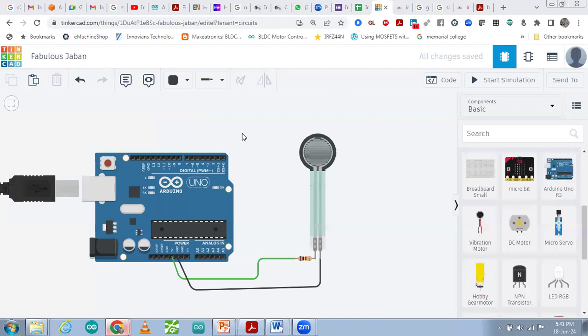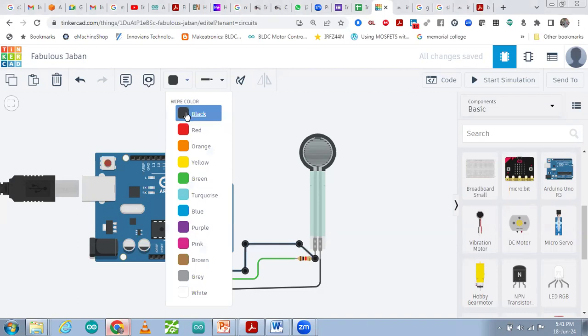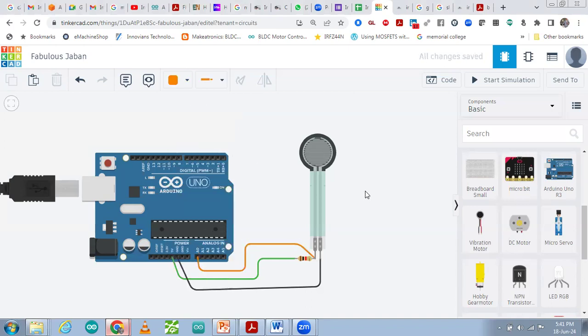So now that we can do it over here using this one, we are going to get output from over here. This output signal we have to connect over here with the A0 pin. That A0 pin we are going to use for the signal wire, and you can select the yellow or orange color. So this one is a force sensor connectivity.